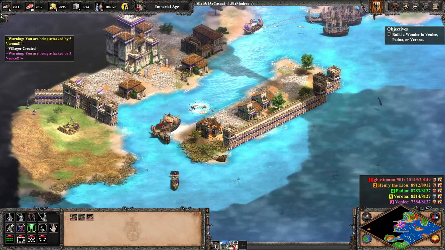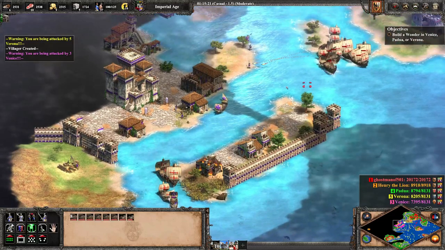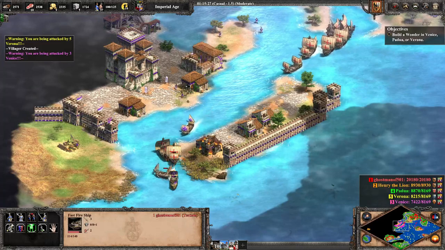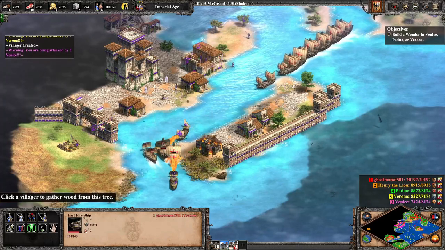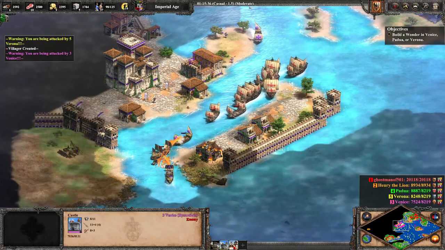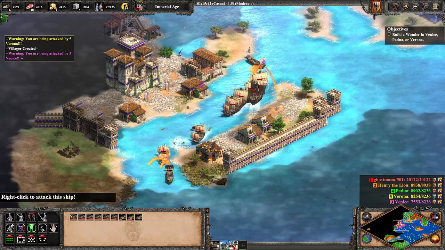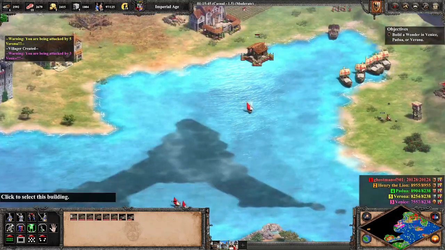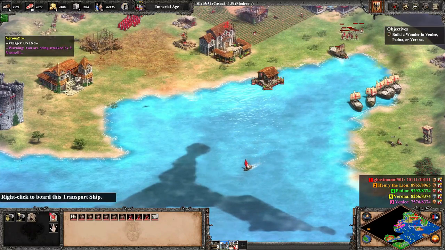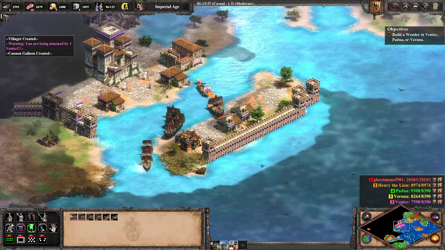Ouch. Ah, crud. Stop burning my ships! Well, that's great. This is why I'd like an outpost right. That's why I want a castle right there, because that would be able to protect us a bit easier.